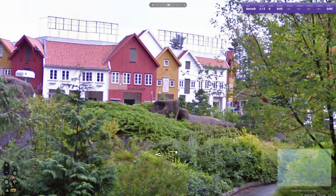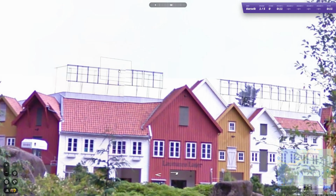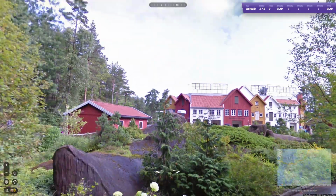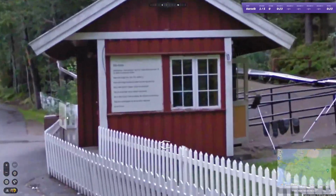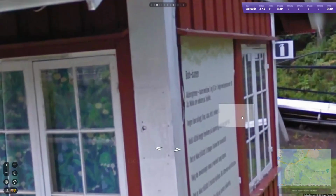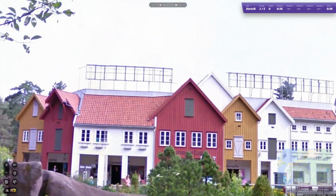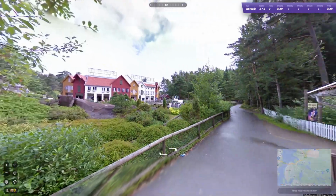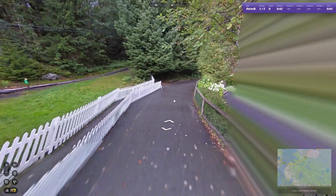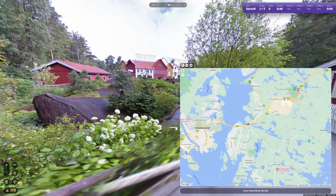That's an interesting bit of... What on earth is the stuff on the roofs? Is that of a building behind? And what is it? Have they had some sort of billboards or something on top of this building? What does it say here then? Oh, we're in the zoo, aren't we? We're in the zoo. So these things are for light rigs and stuff. Right. Well, it's not just a zoo, it's also, let's call it an entertainment center.